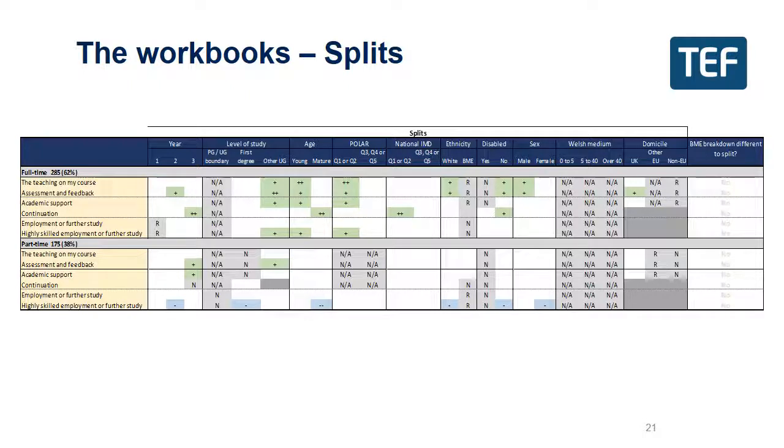So beyond just looking at providers' performance as a whole, it's possible to look specifically at the outcomes for a provider's disadvantaged students or at their mature students or perhaps their female students and compare whether the outcomes for those types of students are better, worse or broadly the same as similar students at other providers. So to reiterate, we're not benchmarking these subgroups against the rest of the student population at the institution nor against students with the opposing characteristics, but against the same group of students at all other providers across the sector.